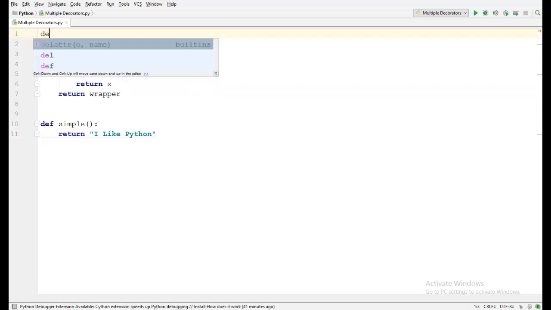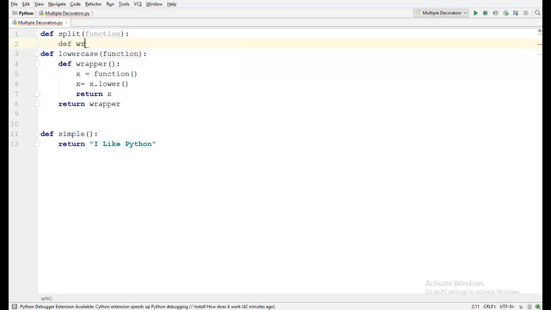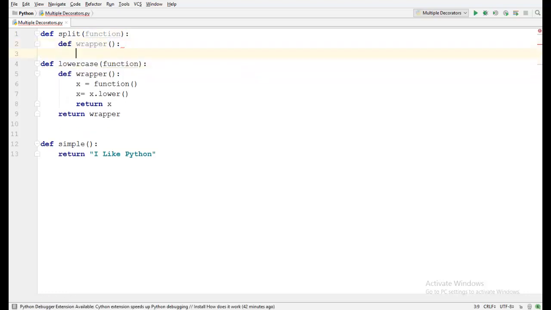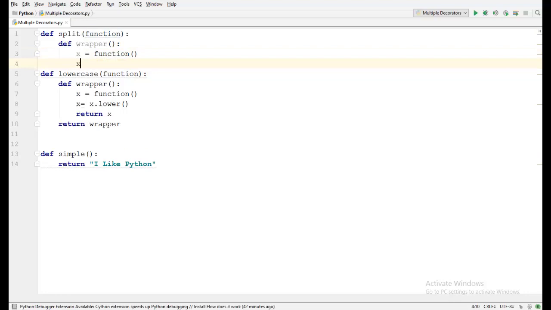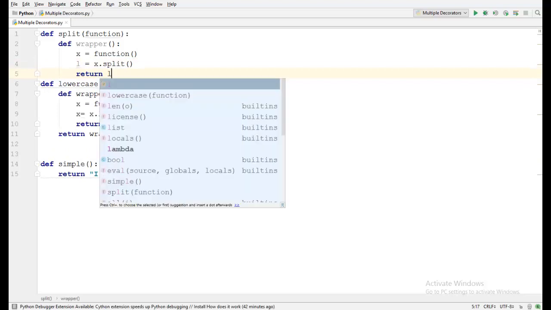The second part is to split the string, so another decorator with a wrapper function. x is equal to the function call, and then we need to split. Let me write another variable here, for example l, and return l.